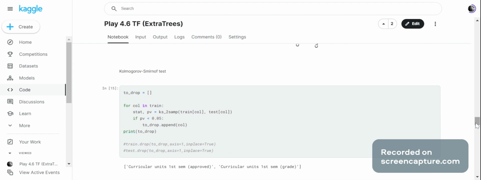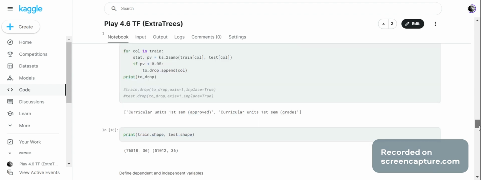Now we're going to use SciPy to carry out a Kolmogorov-Smirnov test to check whether any columns of data are not in the same distribution, and curricular units first semester approved and curricular units first semester grade are not of the same distribution.